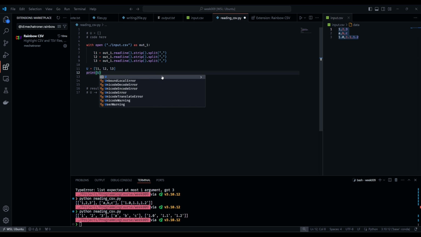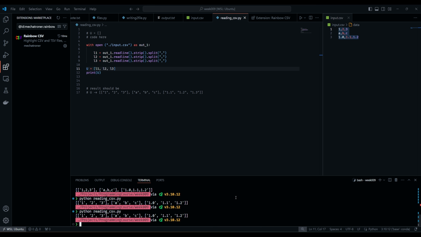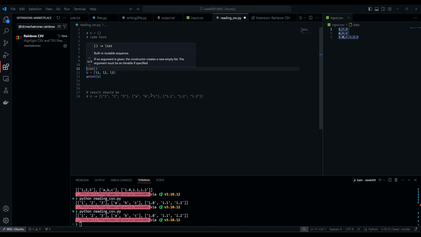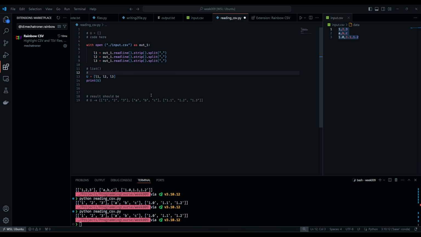Why don't we need to put this list operation when we create the list of lists? Does it automatically make a list of lists because of these brackets? So the difference between list and this: list is a function, and there is also syntax provided by Python where we can use square brackets and specify our elements inside. The function is usually used, for example, if you want to create an empty list.